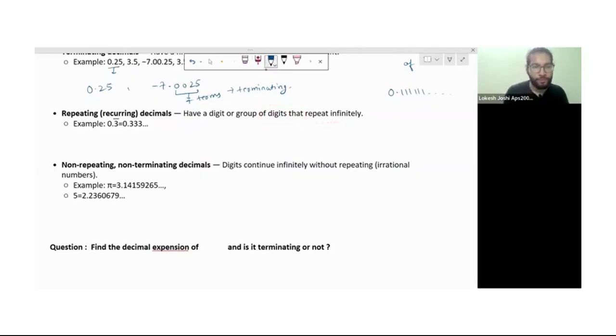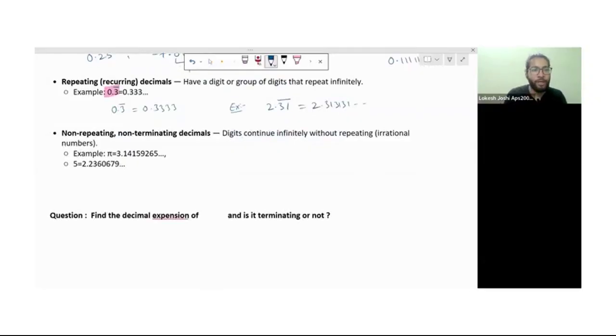So it's written there 0.3. I am highlighting this one, there is a straight line over 3, the bar, and it is the visual representation. If above any number we have this, it means 3 is repeating many times. For example, if we have 2.31 and a bar over 31, it means 31 is repeating infinite times, 2.31 31 31, and it goes on. So this is repeating recurring decimals.